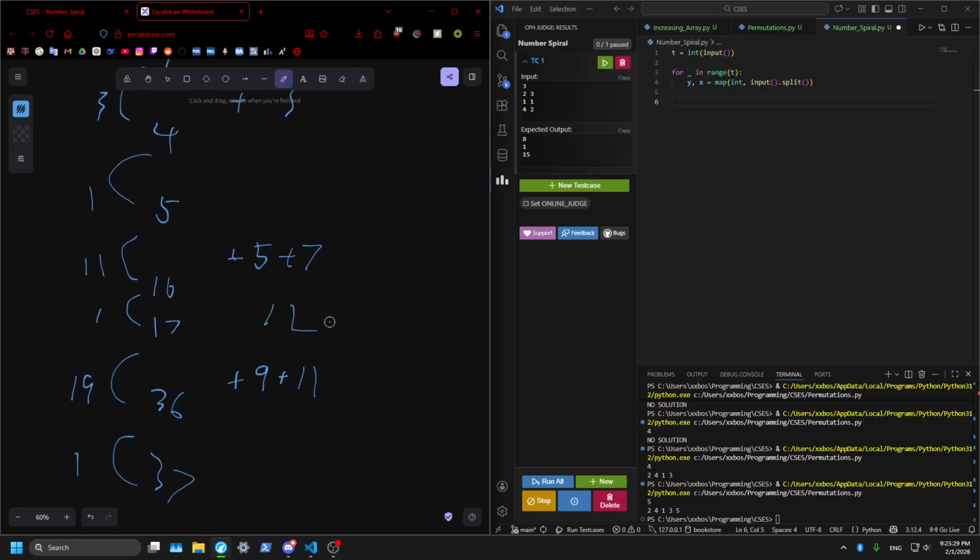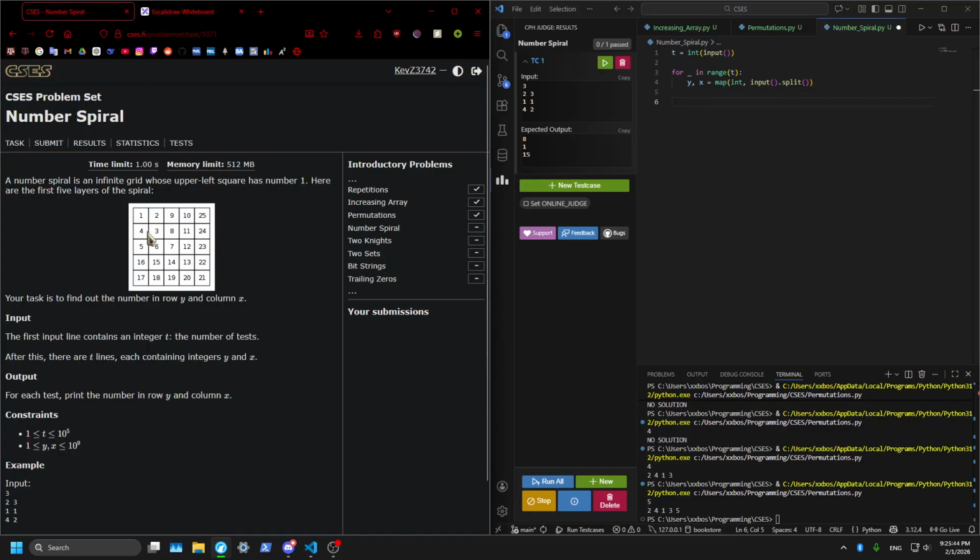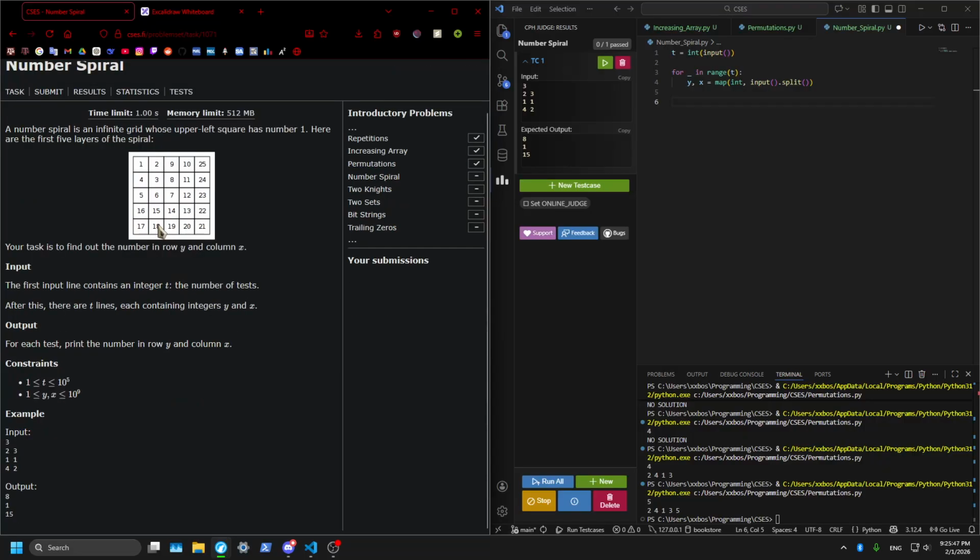Wait a minute. Okay, so this is difficult. This is difficult indeed. I kind of see the pattern where each line is 3, 5, 7, 9.